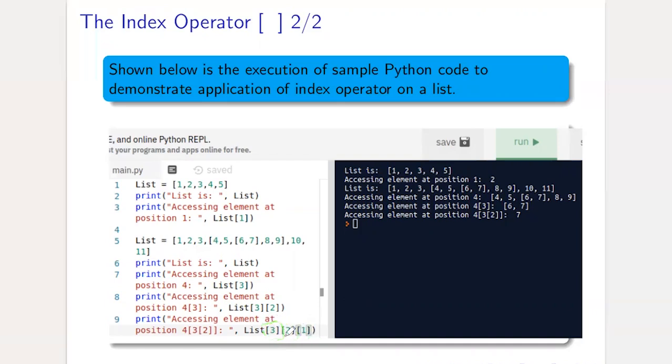It is given like this, but I have given the position in this manner, so don't get confused. You don't write like this. This is just to show you that I have the original fourth element, within that the original third element, and within that the second element. It is to show the context that I have put the brackets in this manner. But when you are accessing, you use the index operator repeatedly, in this manner.